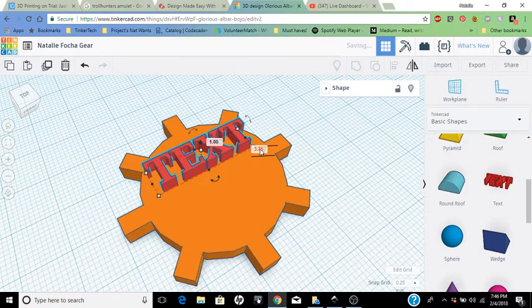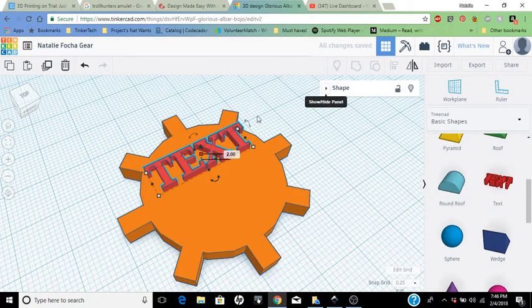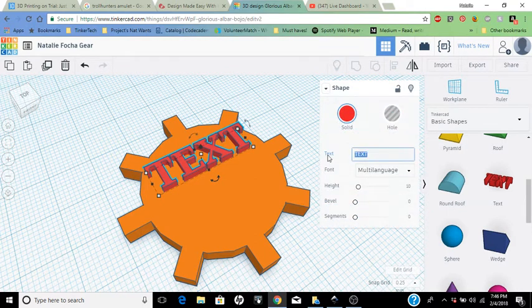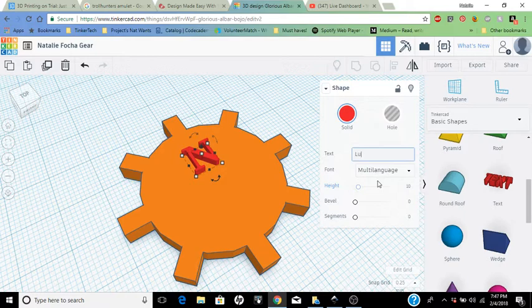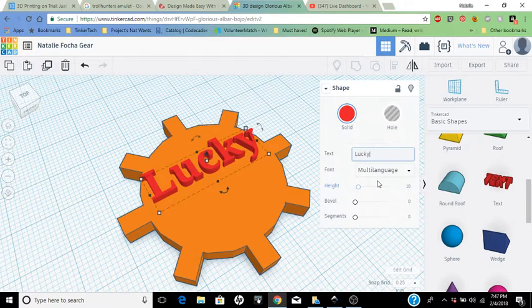So I'm going to change the height to 3 or maybe 2. And then I'm going to go to the properties box and change text writing to Nat or Lucky and hit enter. And then I'm going to make sure that's centered.